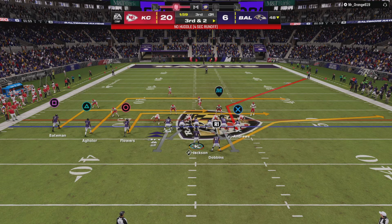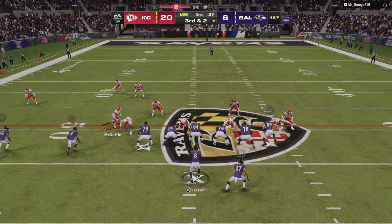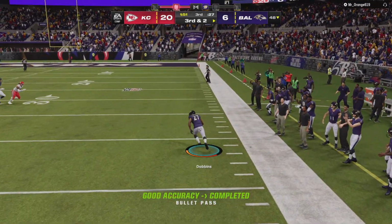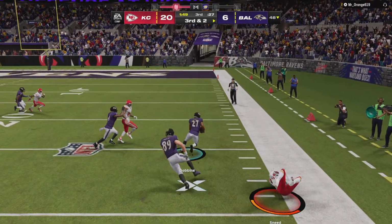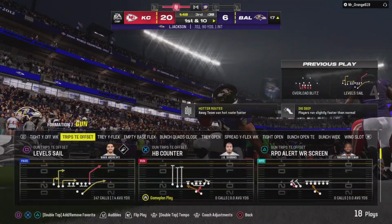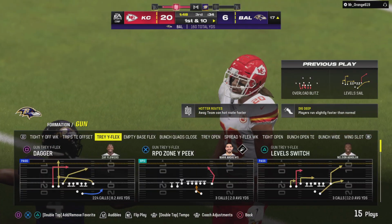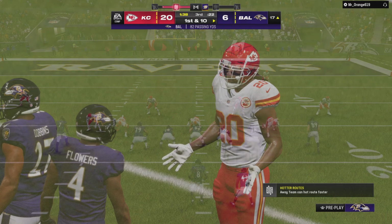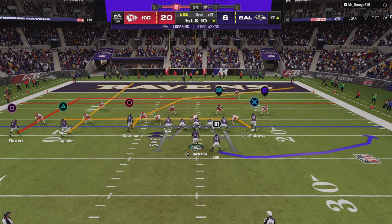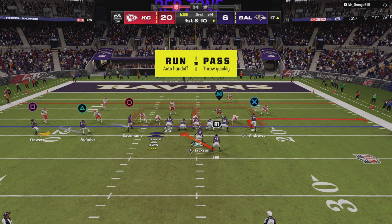This offense in desperate need of a conversion as they come up on 3rd down. Jackson. He's going to get that to his running back out of the backfield. And they'll have it in the red zone before he crosses over out of bounds. A big play there on the catch and run. 34 yards. So the big play means just like that, they'll operate from the red zone now on 1st down. 1st and 10 at the 17-yard line.